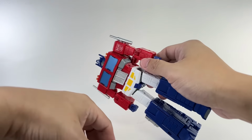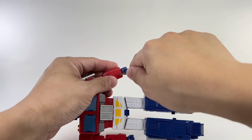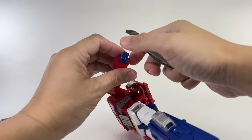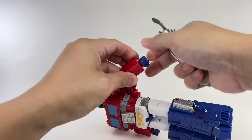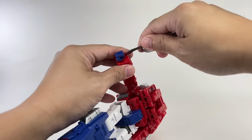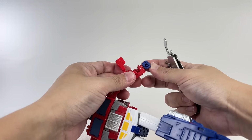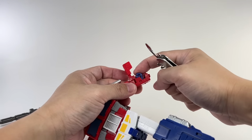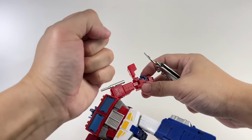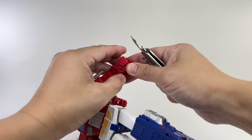and then the first thing you want to do is open up the forearm panels. These were very tight. They were absolute nail breakers. There's no easy way to do it. You can just try and pry it open with a tool, very, very carefully. And then you fold the fist upward. Make sure the fingers are clenched as a fist, otherwise you're not going to be able to fold it in. And then close that panel back.